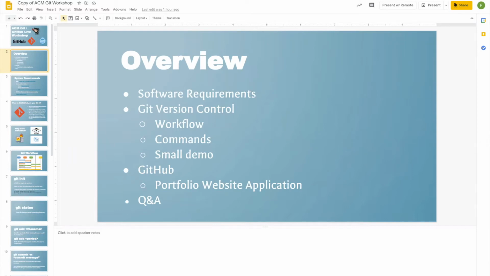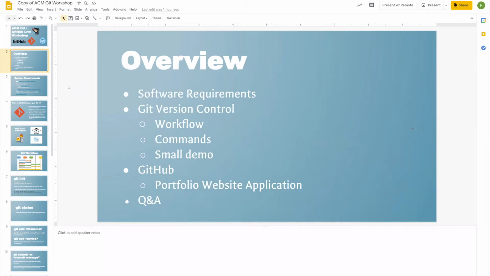We're gonna learn Git version control and GitHub, and we're gonna see how they can be integrated together. This is absolutely beginner level, so please don't worry if you have no experience with version control at all. We're gonna be practicing some of the commands, so we won't go too much into the theory behind Git, but rather we will actually use it and see how it works. And we'll also go over how to set up some of the software so that you can follow along.